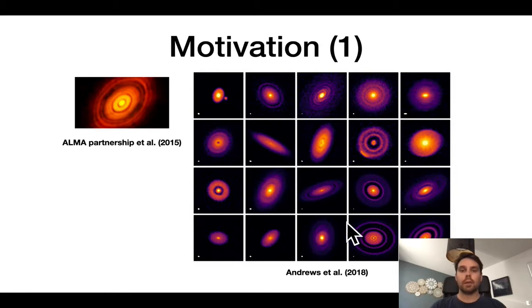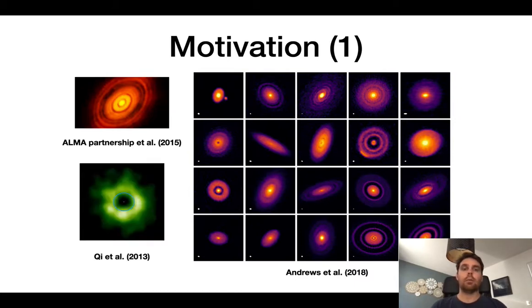And not only have we been able to image protoplanetary disks in the continuum and look where the dust components are, but we've also been able to image gas tracers in protoplanetary disks. So I'm showing here on the left an ALMA image of N2H+, which is believed to trace the position of the CO snow line. So outside the CO snow line we see lots of N2H+, and inside the CO snow line we see no N2H+. So we're actually able to learn about the chemical composition and chemical evolution of these disks from ALMA observations.